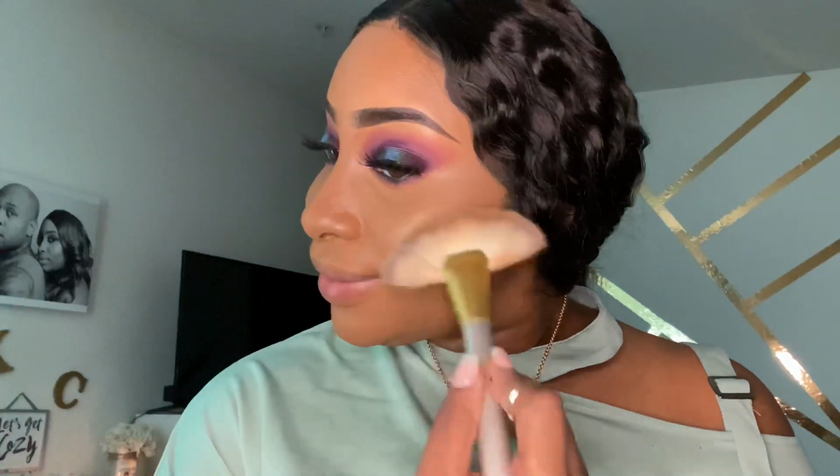Refreshing. For my highlight, I'm going to go in with my Becca Champagne Pop Highlight, and I'm going to highlight the highest points of my cheeks, bridge of my nose, and a little on my chin.